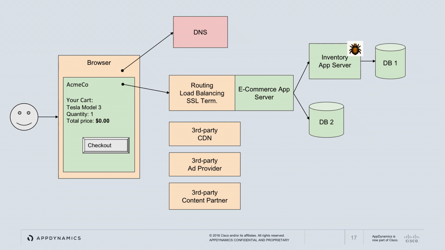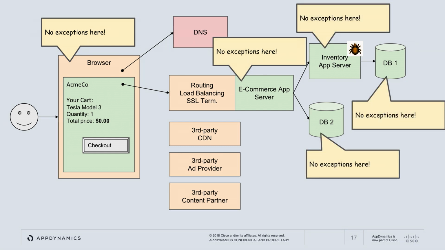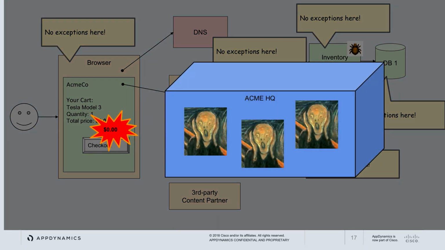What's going on here is somebody's trying to purchase, apparently, a Tesla Model 3 on a website. Right? And as they are trying to purchase it, it's showing up as the price of that particular Tesla to be $0. Wouldn't that be amazing? Right? But there is no exception there. There is no exception on the website. There are no errors. There is no latency. Somebody is on the checkout screen. Looks great. There is no exception on the server side. There are no exceptions on DBs or anywhere else in the system. But the price is still 0. Right? So the business is impacted by this particular issue.